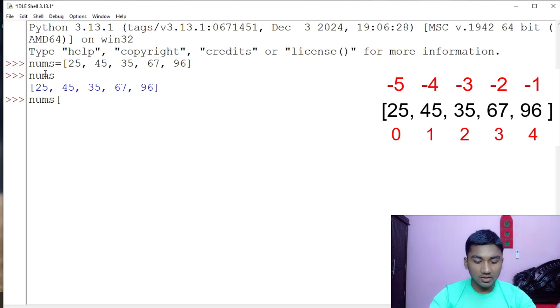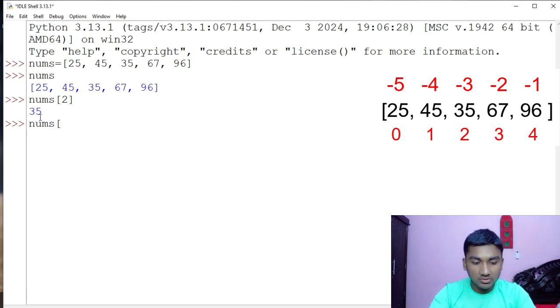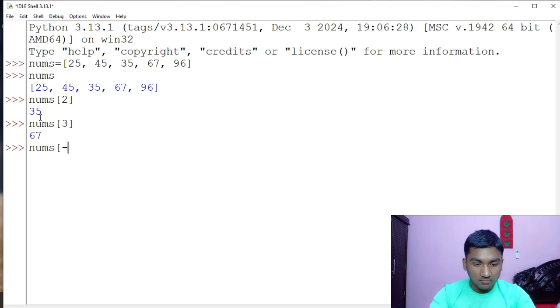Let's say nums[2], you can see 35. The index number of 35 is 2. If I say nums[3], it says 67. You can also use the negative index number like nums[-2], which is 67. This is the -1 index number and this is the -2 index number, which is 67.